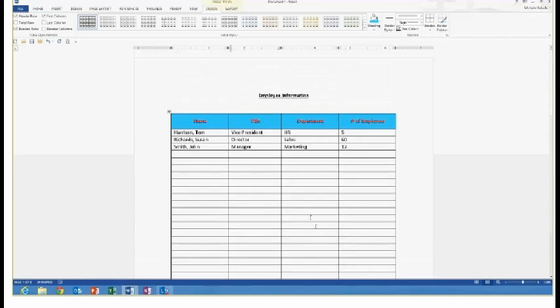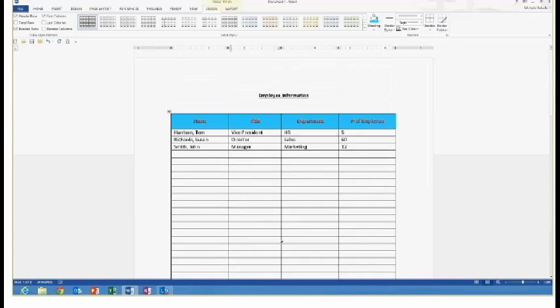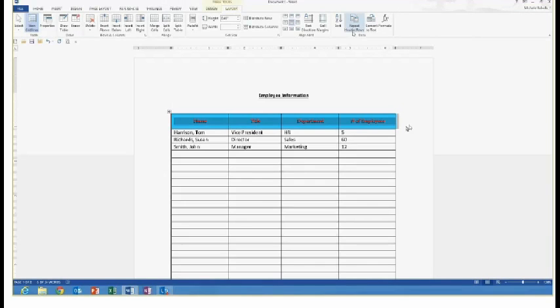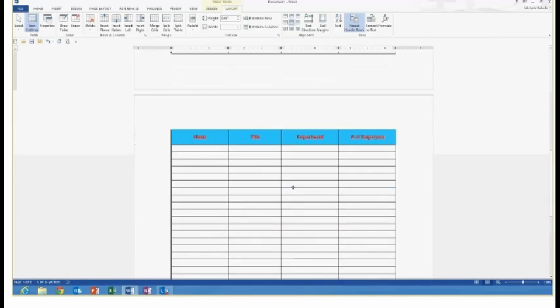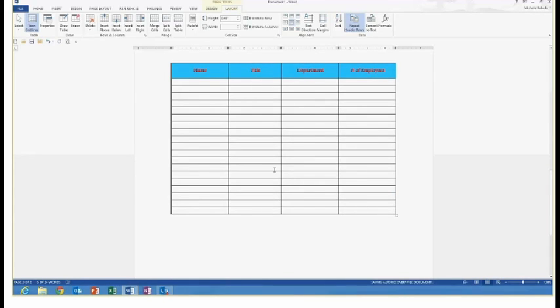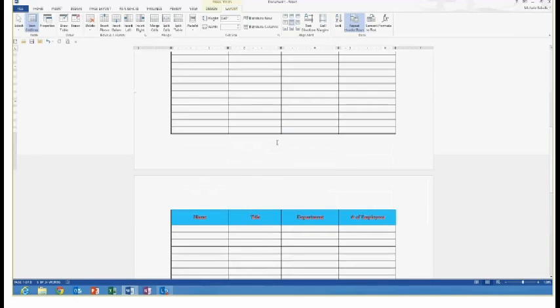And you notice that when I scroll down to the bottom, I don't have my headings on the second page. So I'm going to go back up here to the top, and I'm going to select my first row, which is my heading row. And on the Layout tab, there is a button that says Repeat Header Rows. So before I click on that, I want to select the rows that I want to repeat. So I will click on that button. And now when I scroll down to the next page, there you go. I have my headers. And if this table went to the third page, I would have my headers at the top. So as long as you click on that and then you go down.